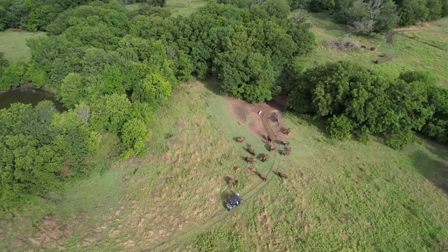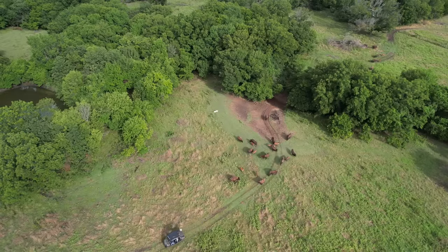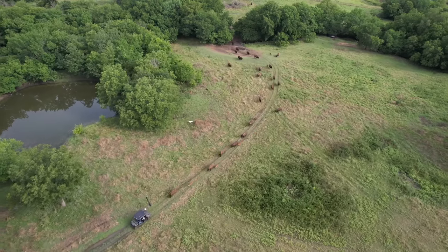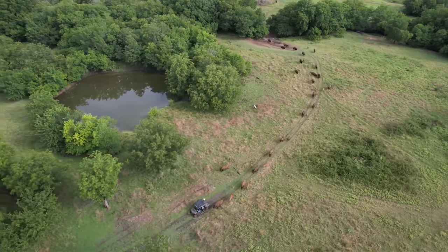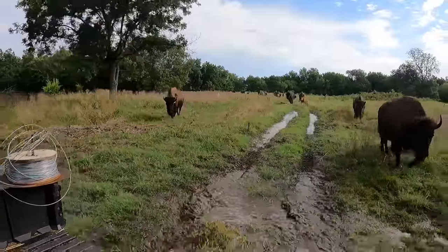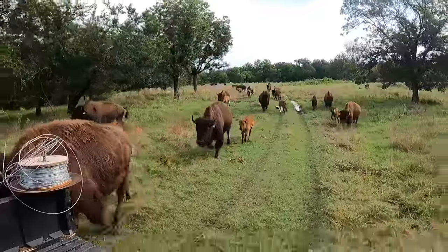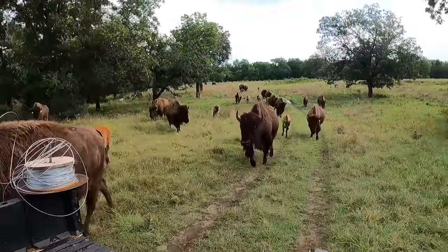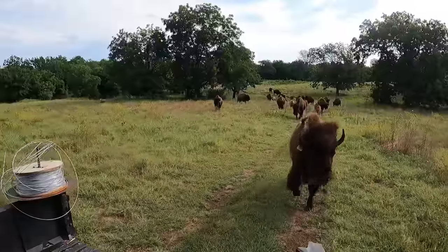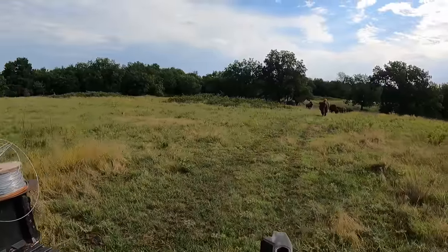If we can get them all across the creek, they'll just follow each other. That's what's great about bison — they're a herd animal. They want to be together. So if there's a couple in the front that are gonna lead, the rest will typically follow. They know something's up — they can tell. They know from the beginning of this, when I'm making that sound and pulling them with the ATV. They're used to this ATV, used to this process, and they've been through it before. They know that there's good things happening on the other side. So here's our last big stretch before we get to the hay meadow. Once we get to the gate, they're gonna regroup, graze some grass, I'm gonna get this gate open, and we'll see if they'll follow us.